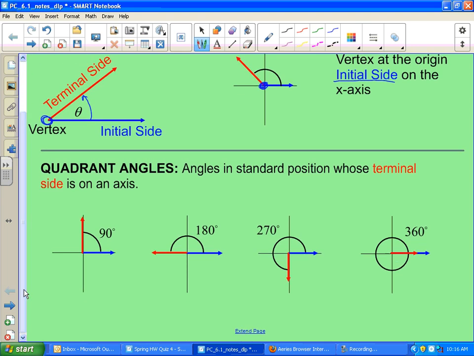We have 4 specific terminal side locations that we want to emphasize, and that's what we know as called quadrantal angles, or angles on the quadrants. So we're going to talk about these quadrant angles of 90. Terminal ray is vertical. 180, terminal ray is pointing opposite direction of the initial ray. 270, pointing down vertical, and then 360, I'm winding back up exactly in the same spot as the initial ray.